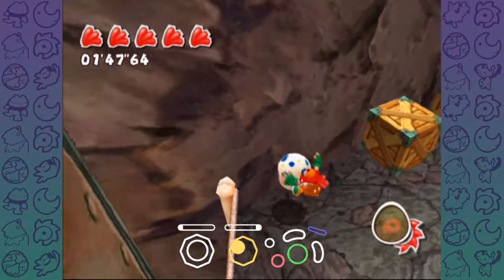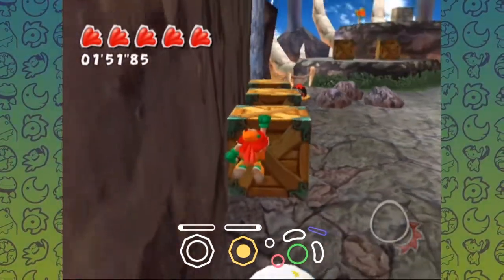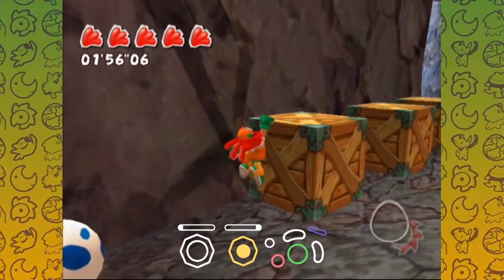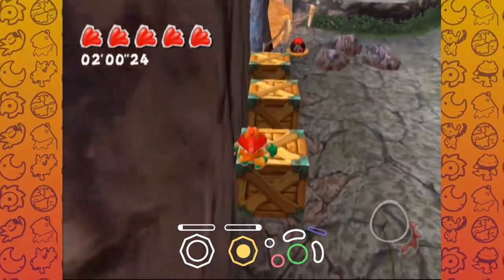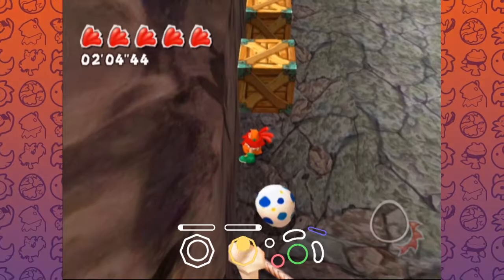Alright, so also what you need to know about ledge grabbing is that you can tap up to get up, or you can tap A. Tapping A is much faster, the get up animation is much faster. So make sure you're tapping A when you're doing that, because it'll save you a few frames.